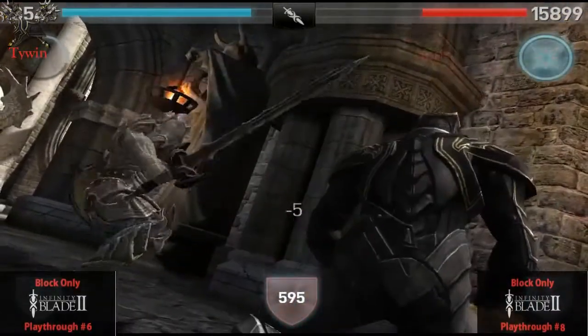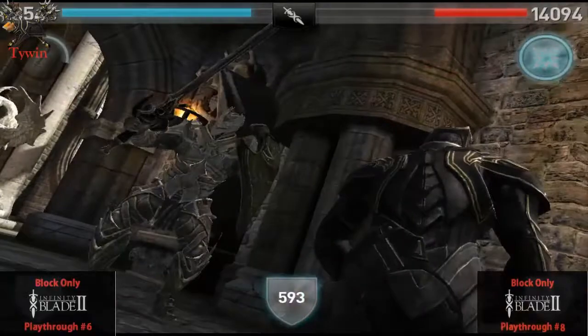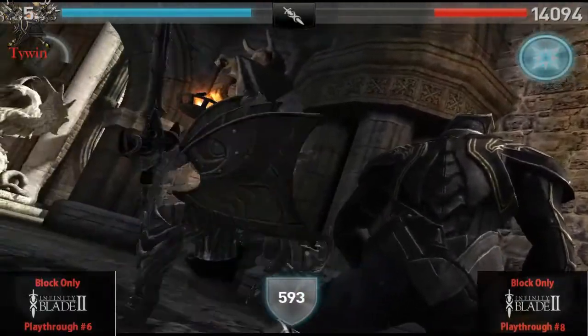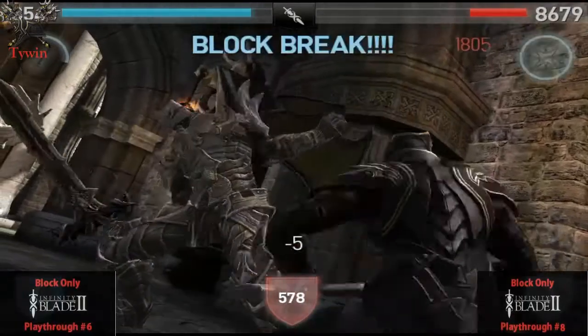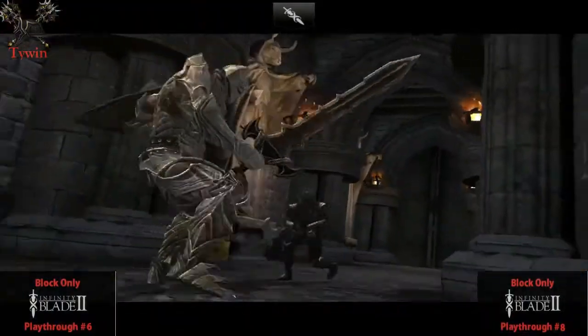And here's a random Dark Knight. I don't usually come across this enemy except for at the top of the tower, but he's just as easy as he was in Infinity Blade 1.